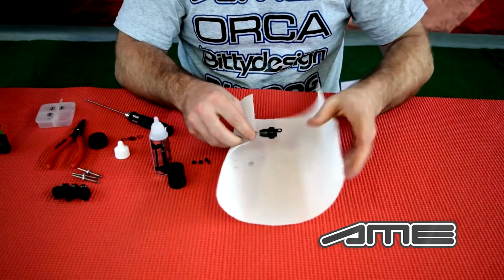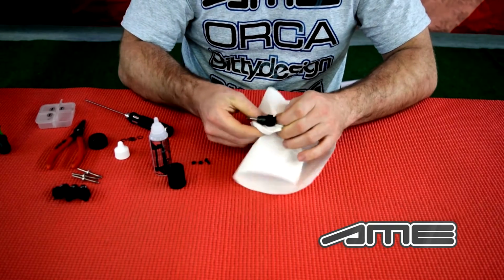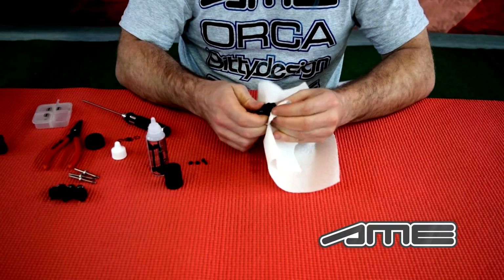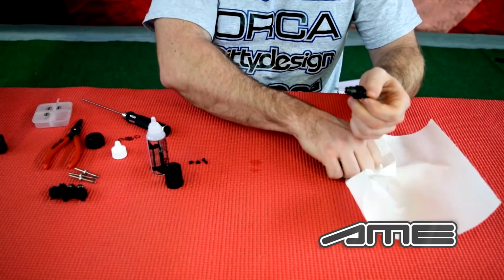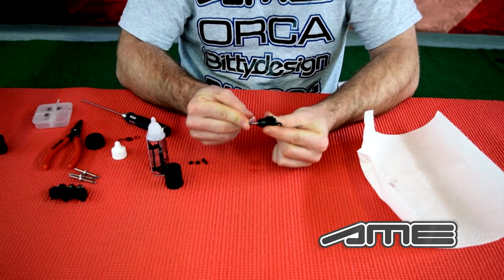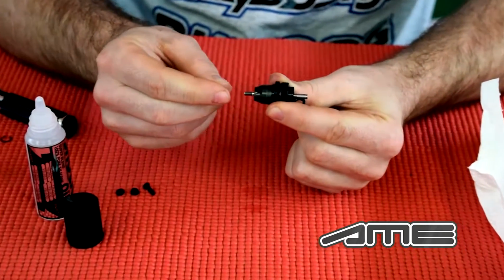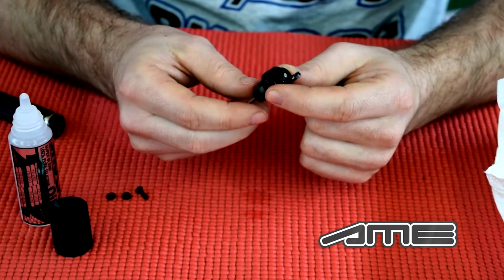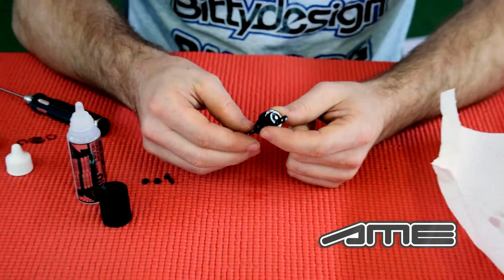So just take some paper, wipe the excess oil off the shock. You can also use a little bit of cleaner if you want to, depends. Just clean it up, and as you will see, I just built it very fast. You push the shaft in and it's obviously complete zero rebound because there's no excessive volume inside. So wherever you put it, it will stop. And that's basically how you build it. It's very, very simple, very straightforward. And the good part is that all the shocks will always be the same.